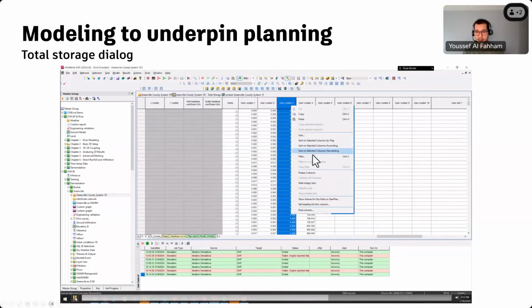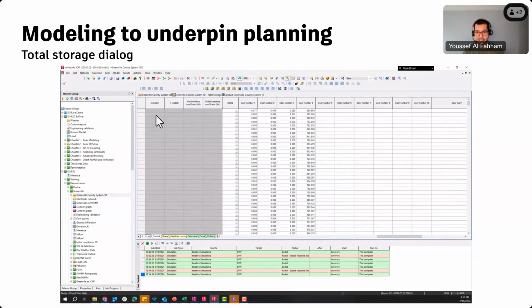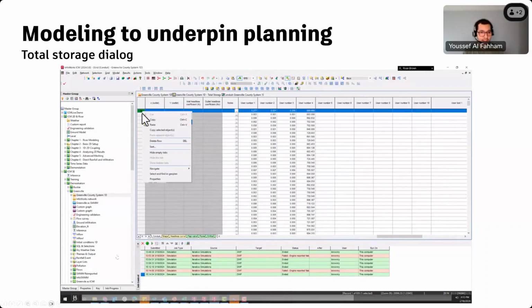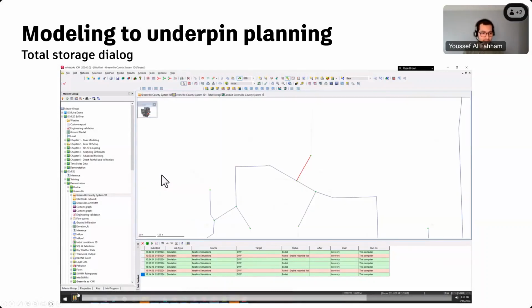We're going to sort that descending, so you're going to see the greatest values up top, and then highlight the conduits in your network that have measurable dead storage. That would allow you to detect things like this, which is going to pop up in just a second.